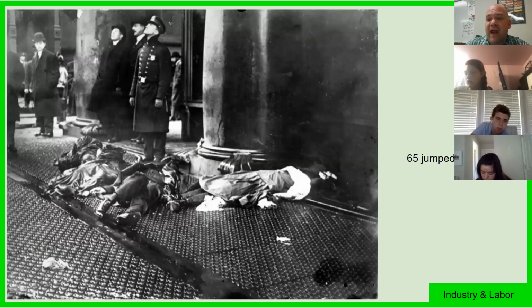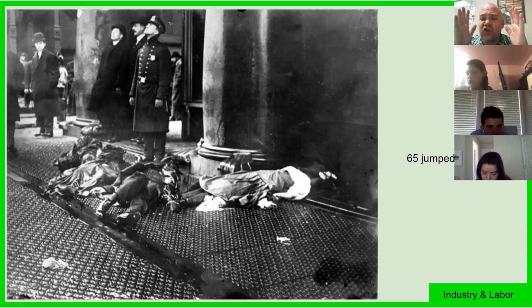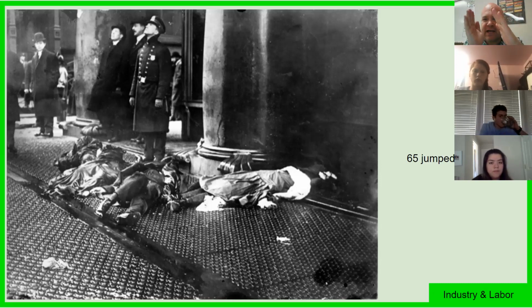He gets most of the people off the 8th floor. He goes up and he starts to get some of the people off the 9th floor. But the problem is that the fire is so hot that the elevator shaft starts to bend. The metal starts to bend and the elevator can't go up anymore. It travels on these rails, and it can't go up anymore because the shaft is actually bending with the heat. Pretty soon the elevator can't reach the 9th or 10th floor. It's stuck at the 8th, and then it can only get as high as the 7th or the 6th.